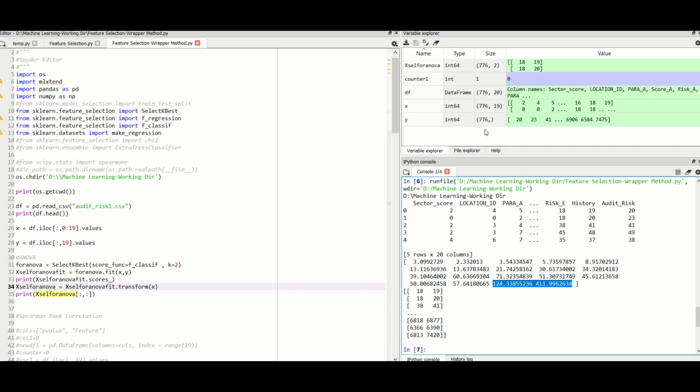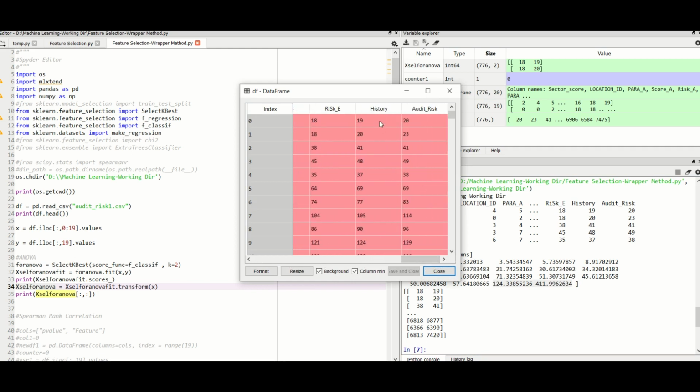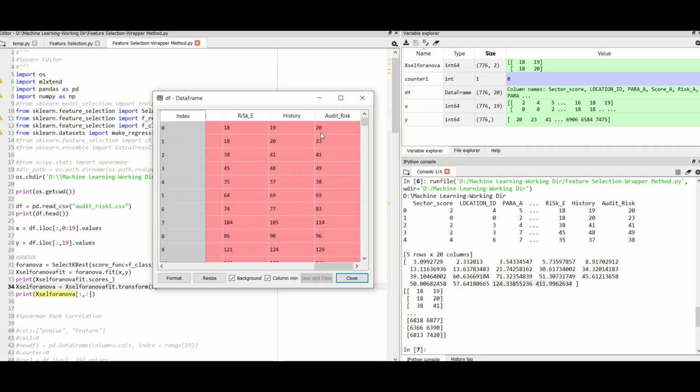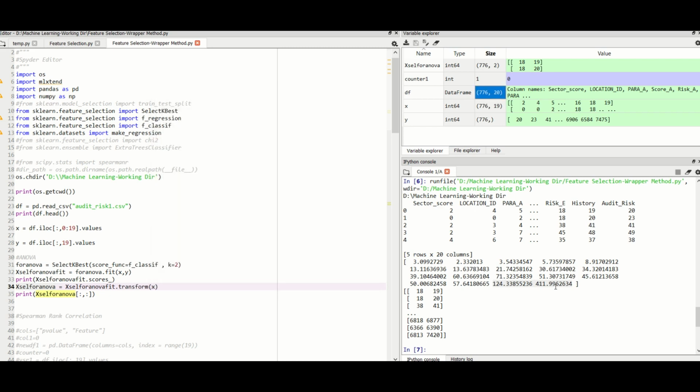Let's check here. Our df had all the data. If you go here and check, you see these are the variables. Audit risk was our target variable. So these two variables, 18, 19, 18, 20, are the ones being selected, and they were selected because they had the highest scores.